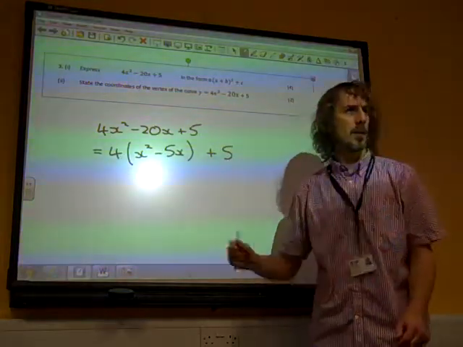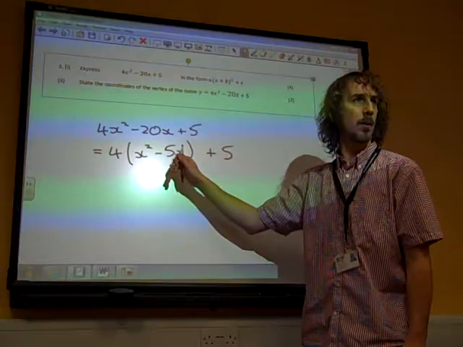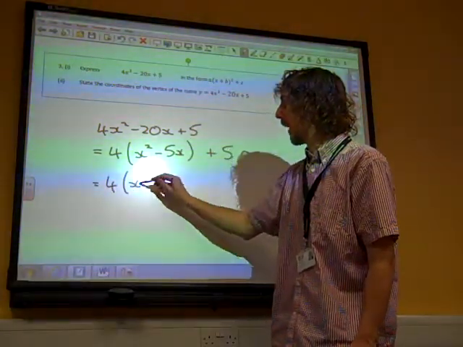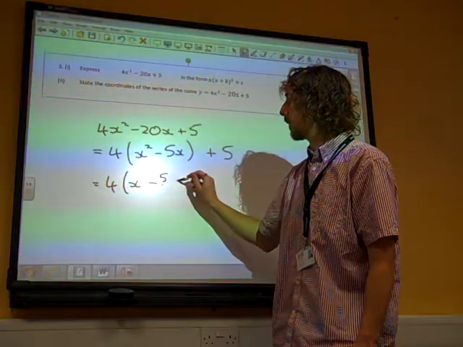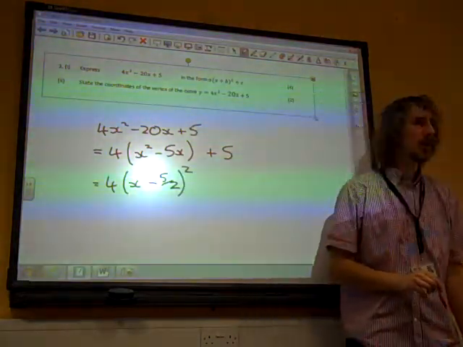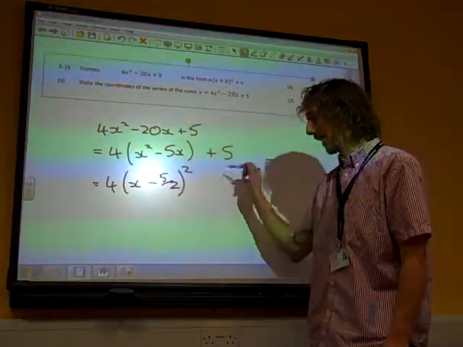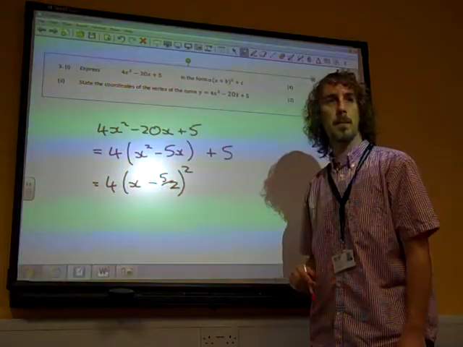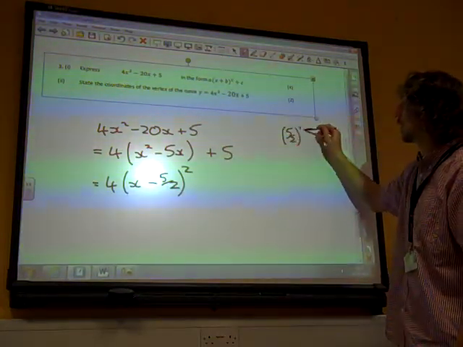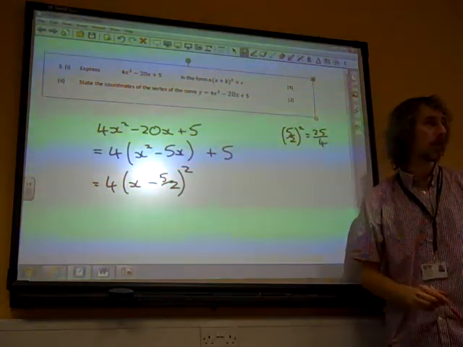So we think, in order to complete the square, we need to have half of the coefficient of x put in that bracket. So that would make it x minus 5 over 2, all squared in there. By the time we've multiplied that out, we would find ourselves adding a 5 over 2 squared. Now when you square 5 over 2, you get 25 over 4, because you square the top and square the bottom.